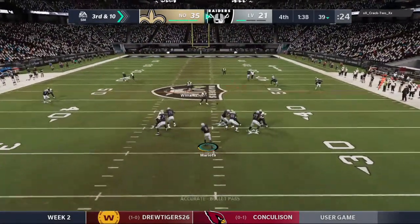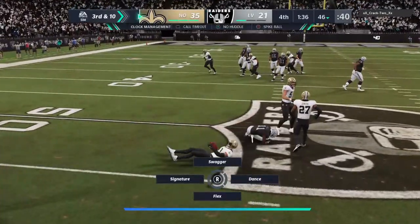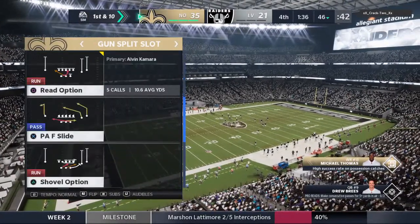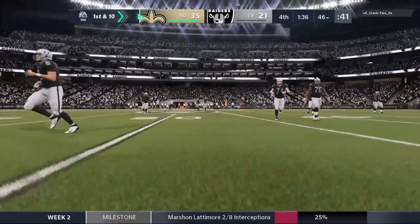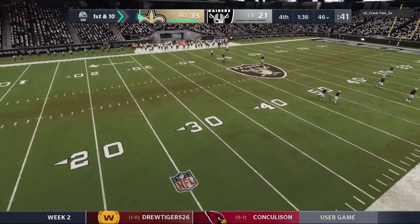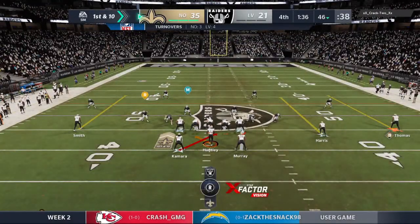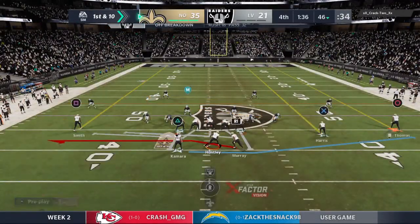They'll throw again. Mariota. And this is intercepted. And that should do it. Picked up by Marshon Lattimore. Now the Raiders going to burn their 3rd and final timeout. And they'll be disappointed to have to burn one there after giving up the first down. So good starting field position for them here as they come up 1st and 10 at their own 46.